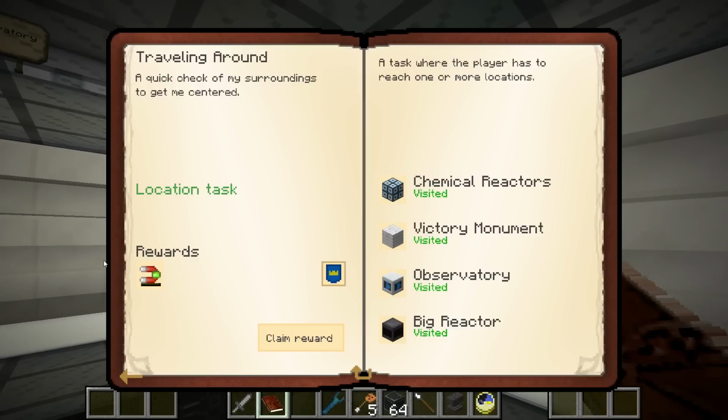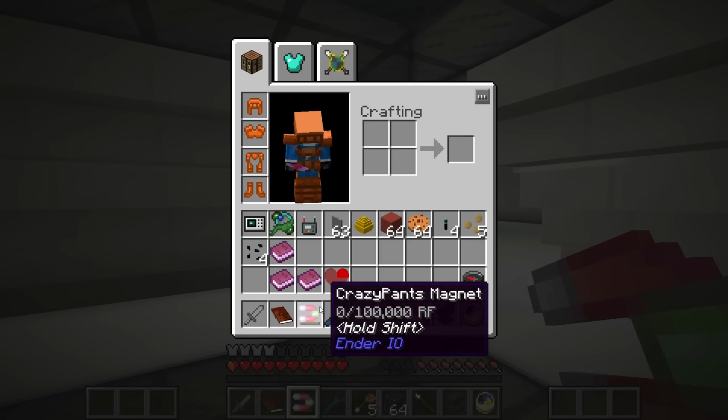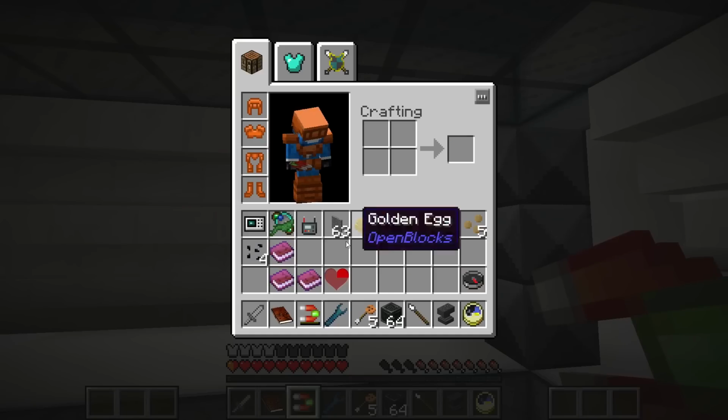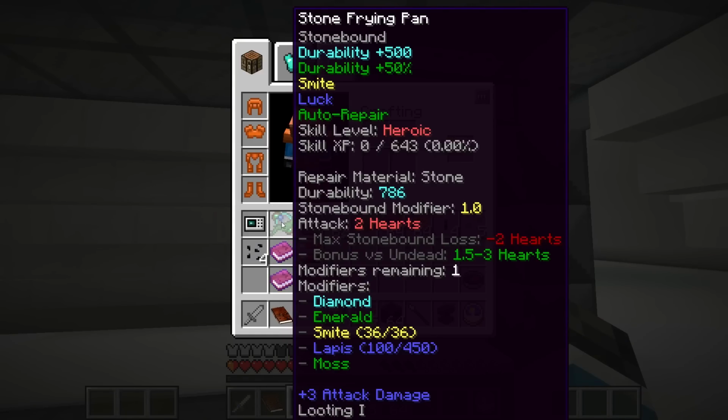So we're gonna have to replace those. Check our quest log. We got a crazy patch magnet. Ooh. What does it do? Pulls nearby items toward you. Shift-press click to enable, disable. Must be powered, active, and on the hotbar to function. That's cool. Now we got our whoa, durability plus 500, durability plus 50%, smite, luck, and auto repair.